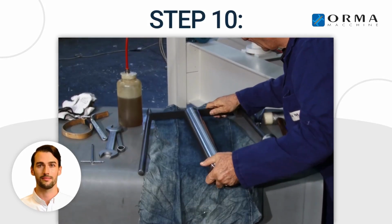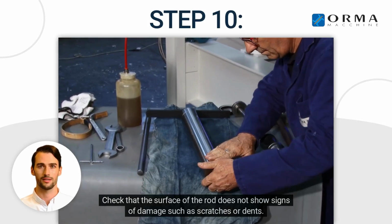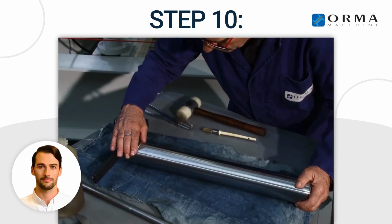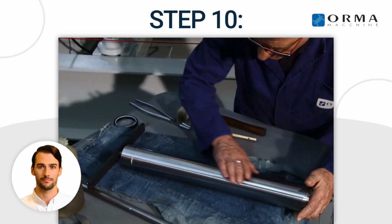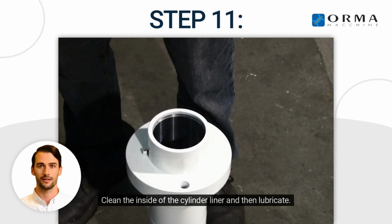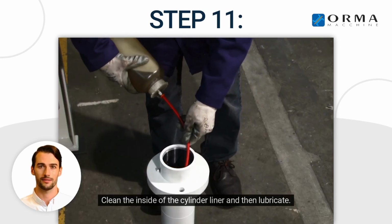Step 10. Check that the surface of the rod does not show signs of damage such as scratches or dents. Step 11. Clean the inside of the cylinder liner and then lubricate.